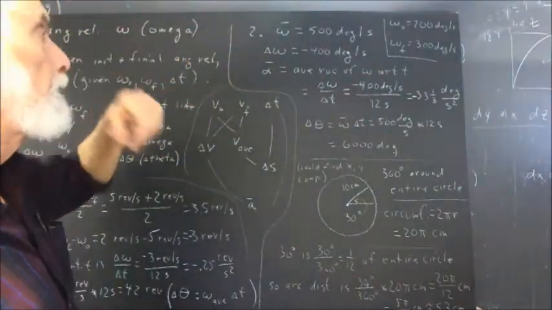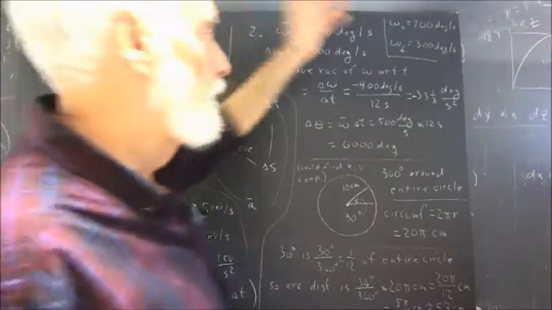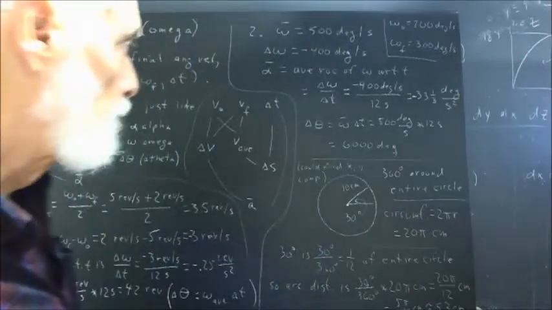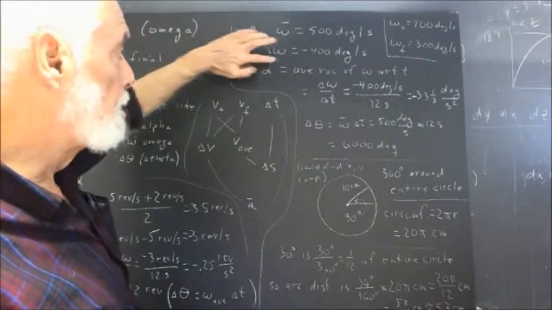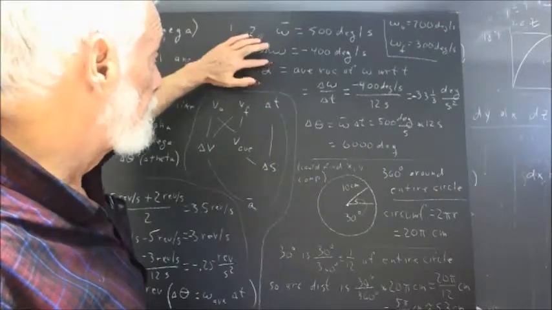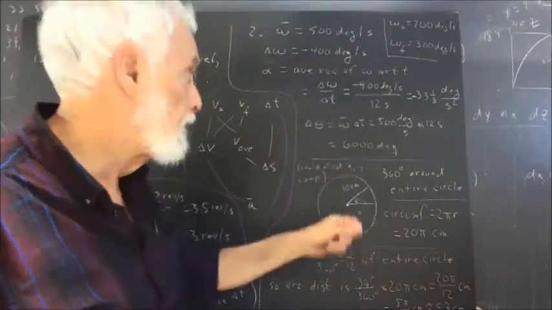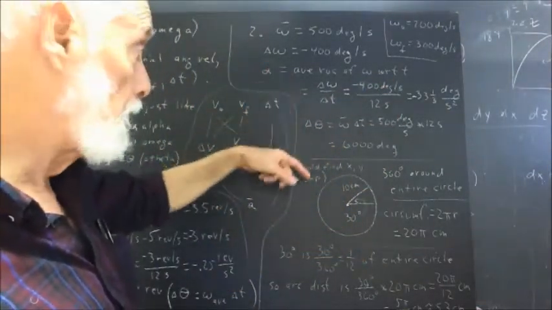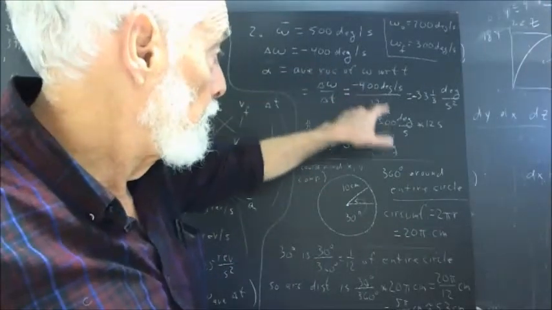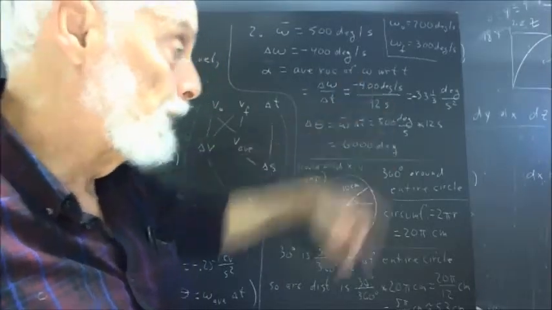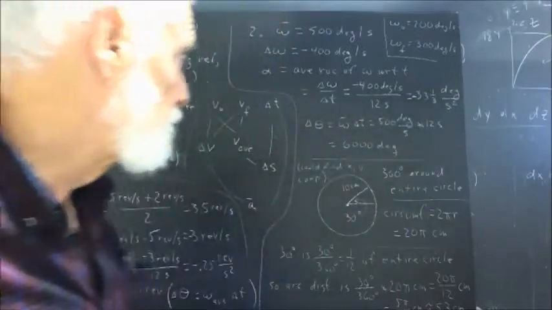Okay, and I think it's stated that the angular velocity changes at a constant rate, so that the change is uniform. So alpha is actually uniform, so we could drop the bar over that and just call it alpha. In any case, the average rate of change of omega with respect to t is what? By definition of rate of change, that's change in omega divided by change in t, which is going to be negative 400 degrees per second divided by the same 12 seconds. And that comes out negative 33 1/3 degrees per second squared.